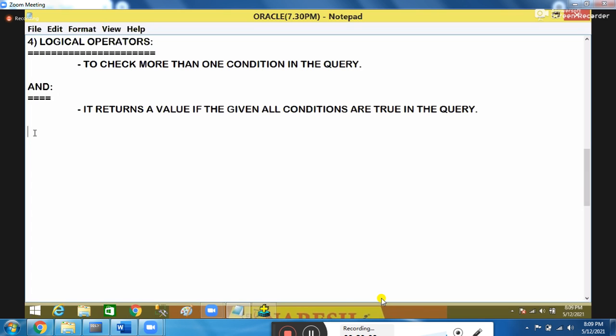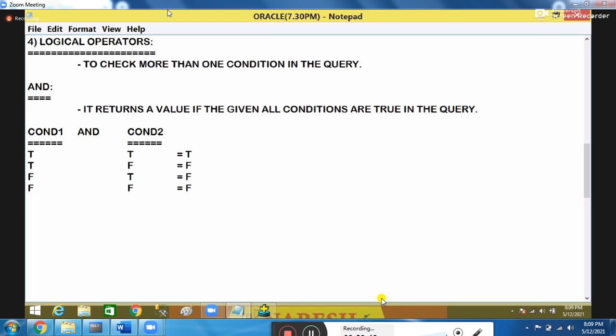In the truth table, we know this. We are working in mathematics. So condition number 1, AND operator, and condition number 2. When I'm using the AND operator between the two conditions, all of you know: first condition true, second condition true, and it will be true only. First condition true, second condition false, and it will be false. First condition false, second condition true, then it will be false only. First condition false, second condition false, then it will be false only. All of you know this in mathematics, right?